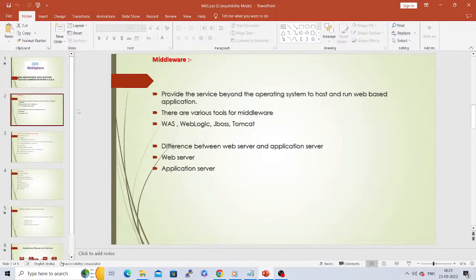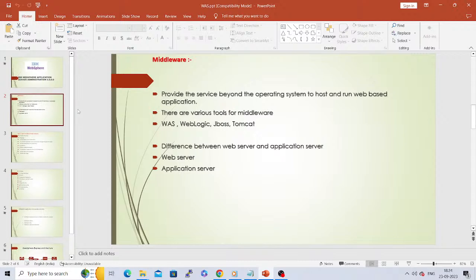Now we talk about the difference between a web server and an application server. A web server also provides the capability to host web applications, but it has some limitations. In a web server we have a single container, which we call the web container.